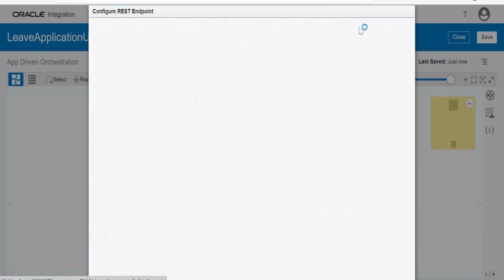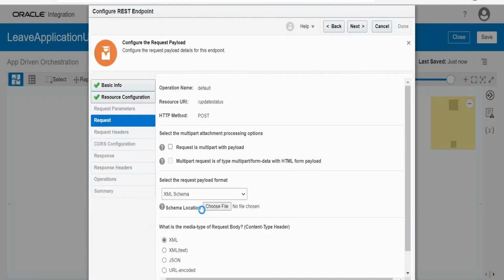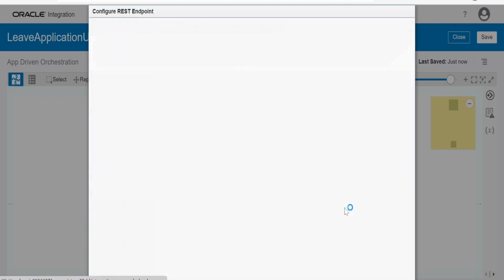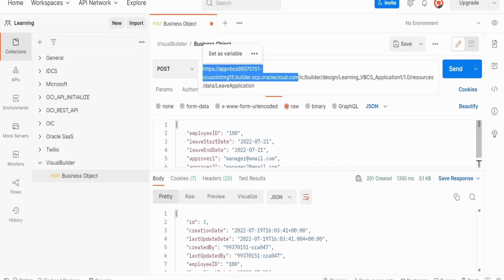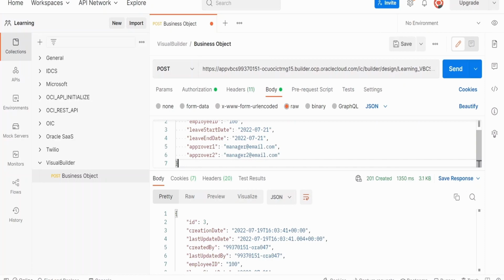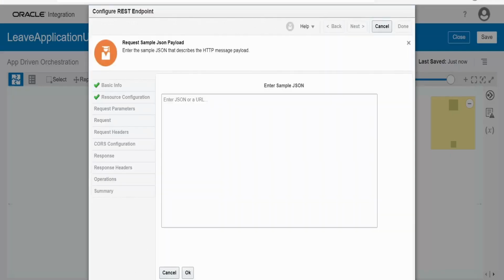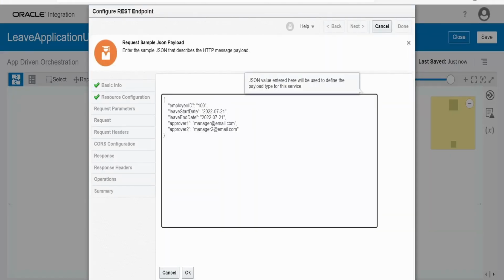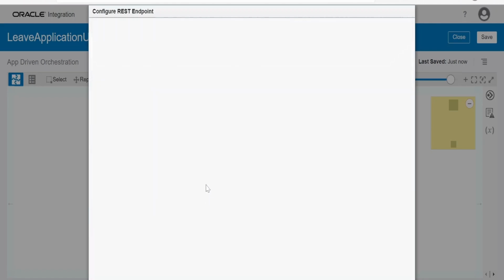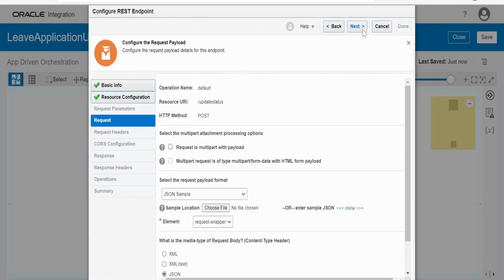Click on next. For the request payload, I am selecting JSON sample. Click on inline. Here let me copy the same thing from the request and paste it here. Apart from this, I will put status as well. Yeah, looks good. Click on OK. Click on next.